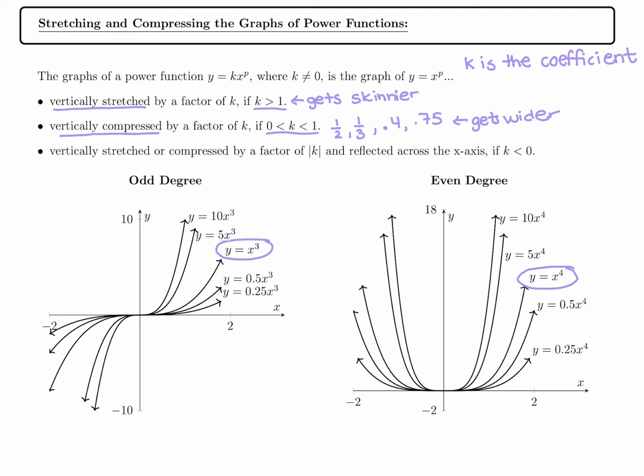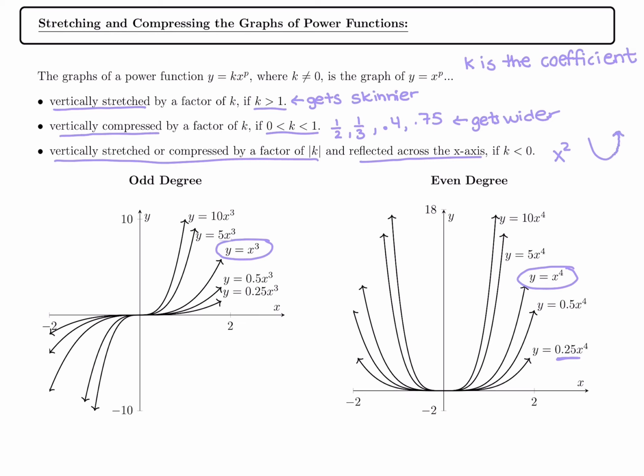Whether it's a positive or negative value, it's going to stretch or compress. So if it's -5, it's still going to make it stretched, but it's going to flip it across the x-axis. If it's -0.25, it's still going to make it wider. It's going to compress it, but it's going to be flipped on the x-axis. So having a number bigger than 1 makes it stretch. Between 0 and 1, it makes it compressed, but then if it's negative, it also flips it across the x-axis. So if we think about an example, say x squared.